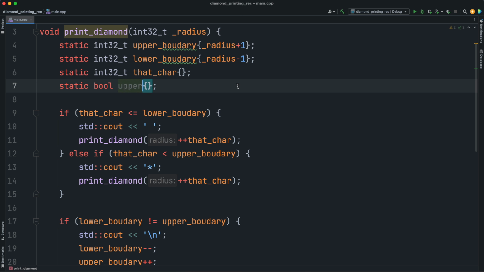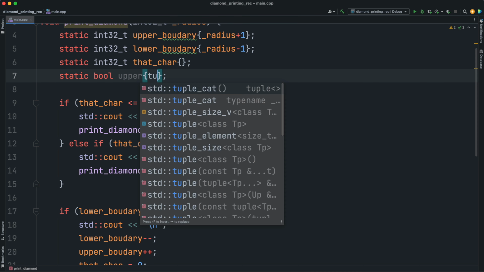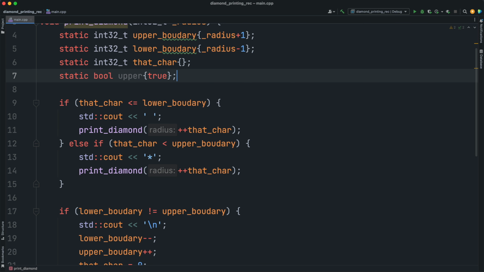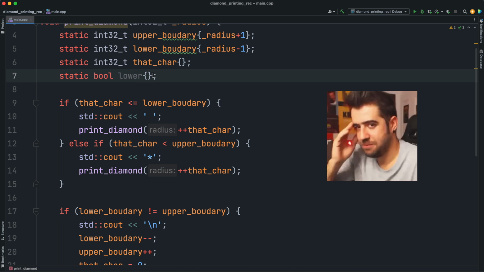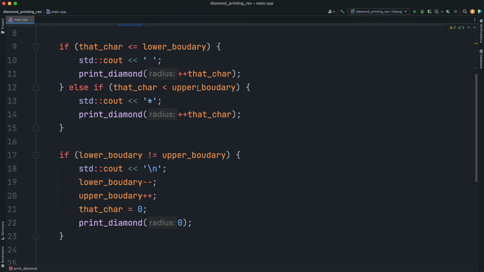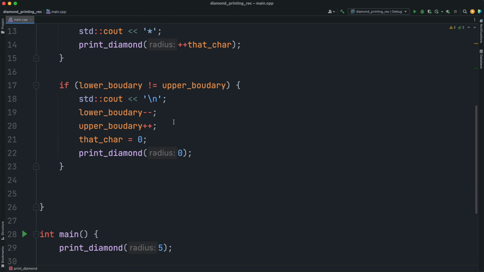So maybe let's just keep it that way, but I was lazy, because if we make it upper, then we are going to have to type true here. But if we leave this boolean lower, and if we leave this initializer empty, it's going to default to false. So that is why I used lower. So that's just a lazy programmer.